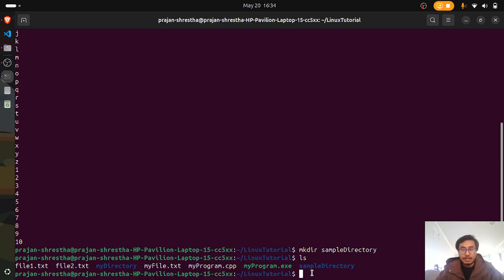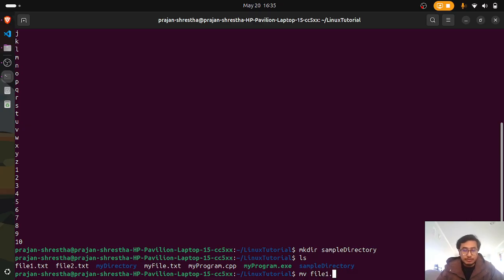So the next command I'm going to talk about is mv. This helps to move files or directories from one directory to another. So if I want to move file1.txt to my newly created directory, which is sample directory, what I do is move. Which file am I going to move?